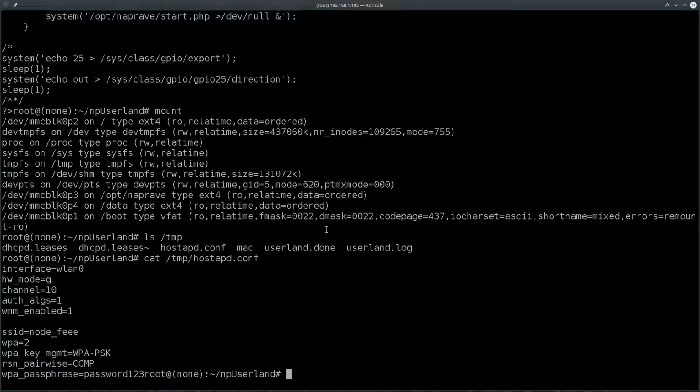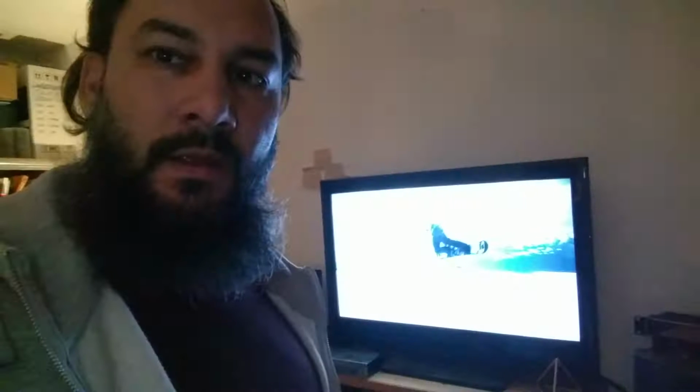That's it for now. This is how you can set up npStarter, and hopefully I'll be getting around to committing the userland and explaining the other stuff soon. Yeah, so here we go. This is the test. This is the Raspberry Pi right here, blinking quietly. Let me just unplug it and plug it in again. There we go.